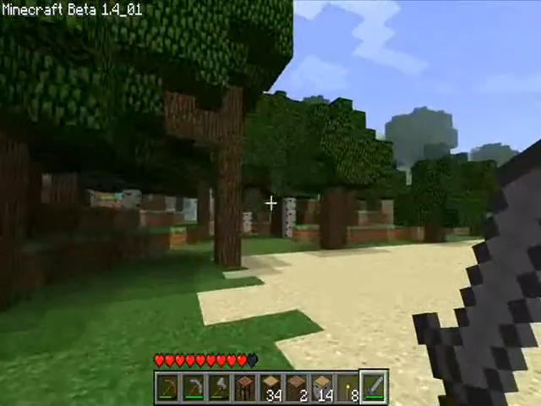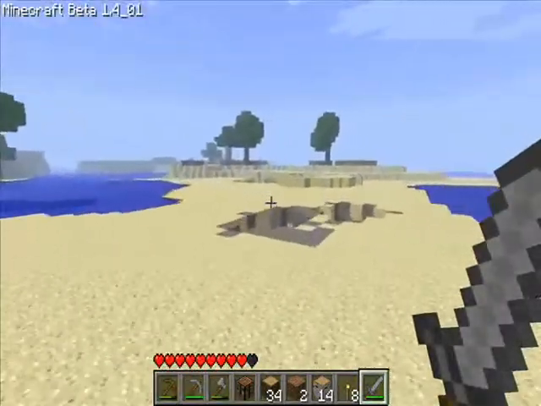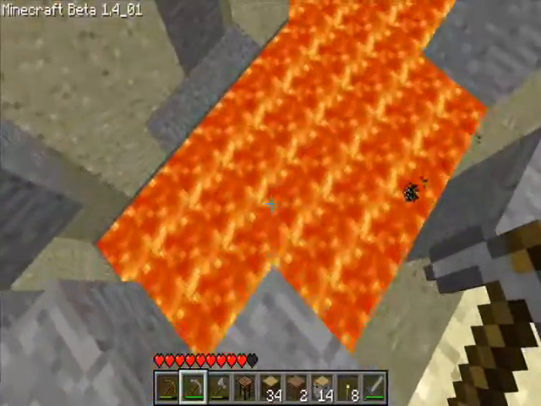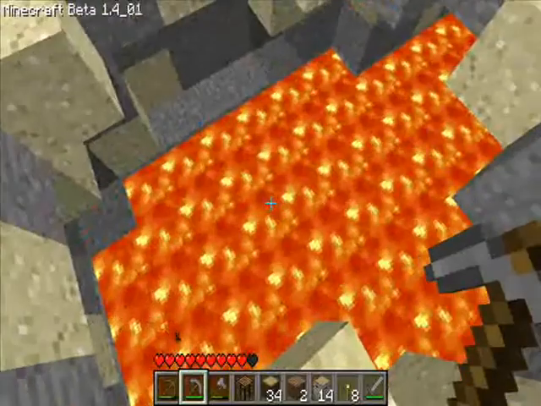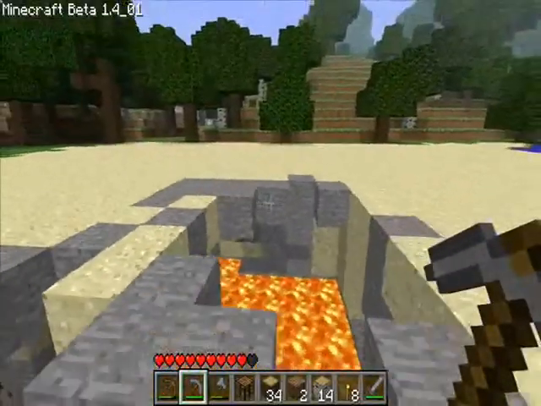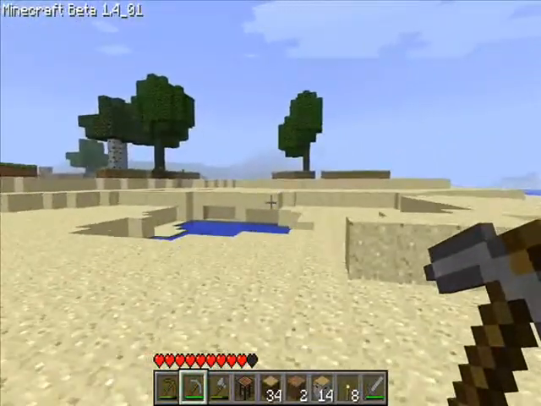Looking for some shelter. Ooh, something might be here. Wow. What is lava doing at the surface like this? This is pretty cool. It's still lava, so it's a big lava source. You usually have running lava, so you only get like one bucket from it. But this is full lava. Cool.